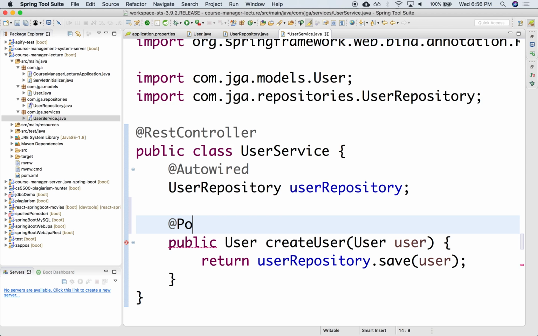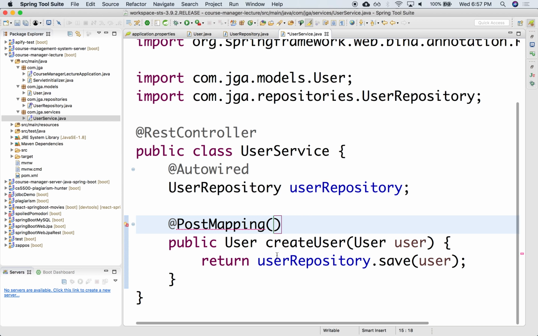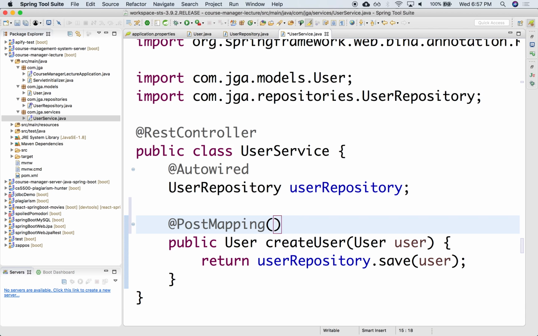So this will be a post mapping, and it's going to be mapped to slash API slash just user. Right. So if I post to API slash user, presumably it will invoke this function.